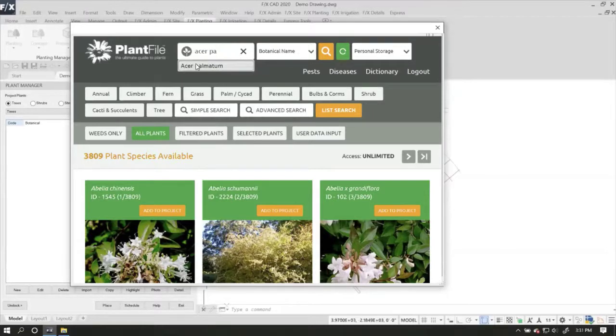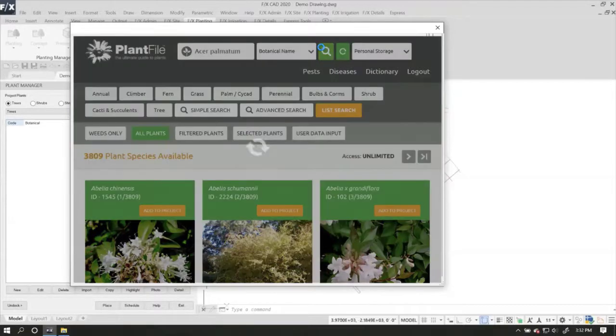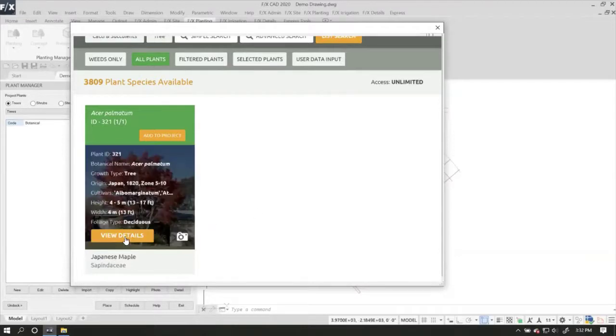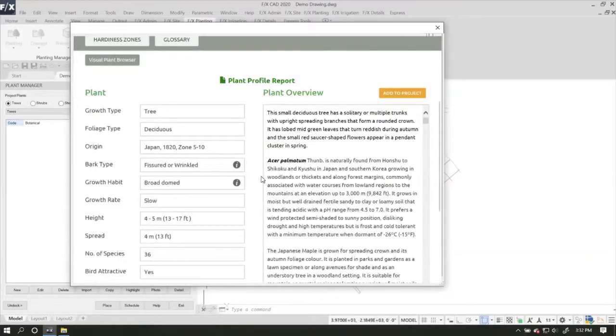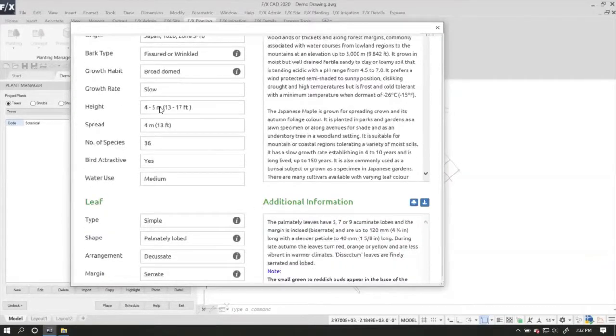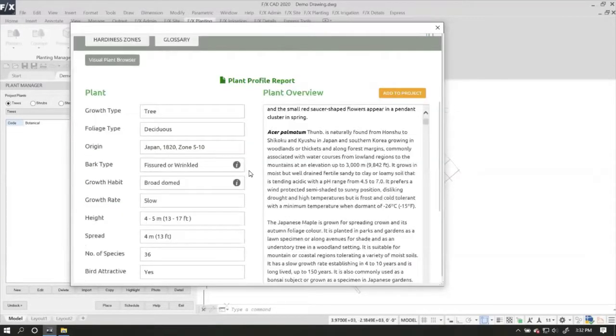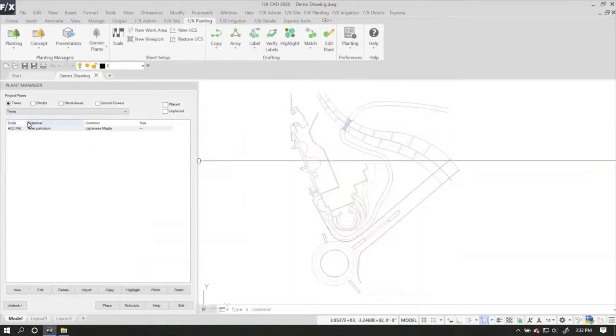there, and I have a little drop-down menu, so I can just click on that since I already know what it is. And it's going to give me the plant. Like Peter already showed, I can click on View Details, and it's going to open up the plant profile. All kinds of good information here. It does start with the metric. Peter is in Australia, so it makes total sense. But there's also the imperial units here for reference. And all that same information that he showed is available. And if I want to add it to my LandFX project, I can simply click on the Add to Project button, and it's going to show up in my plant manager.